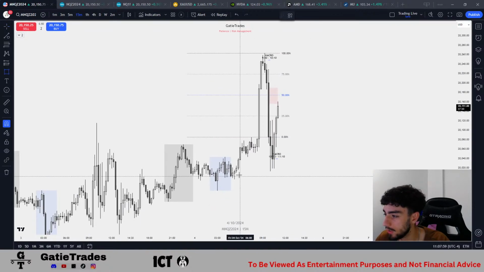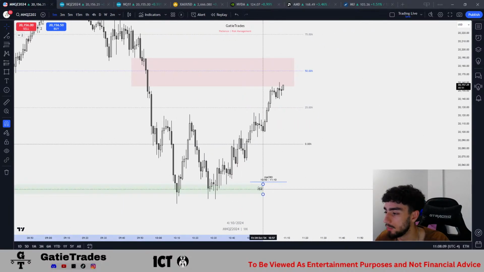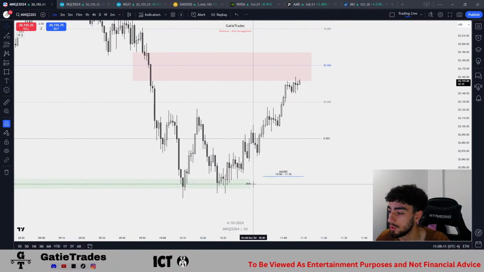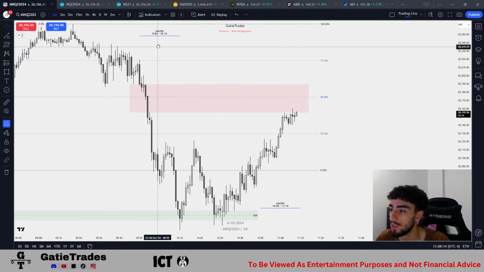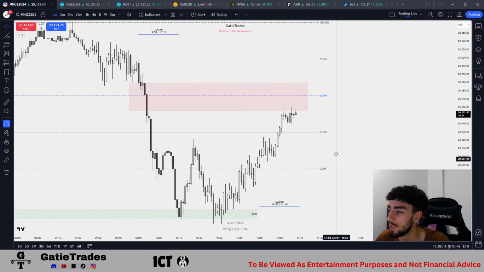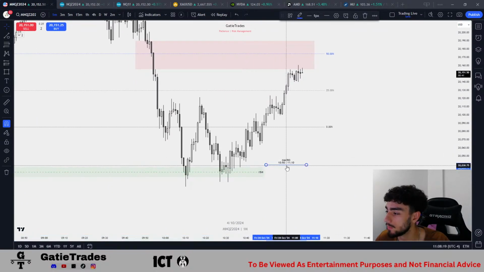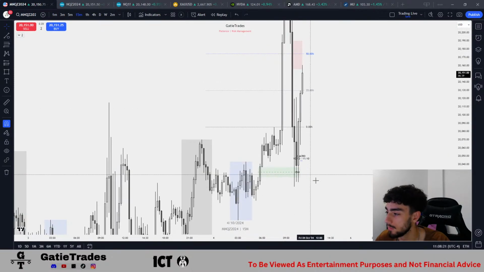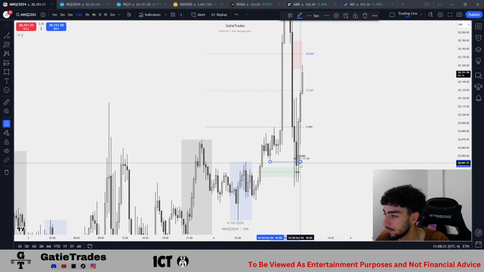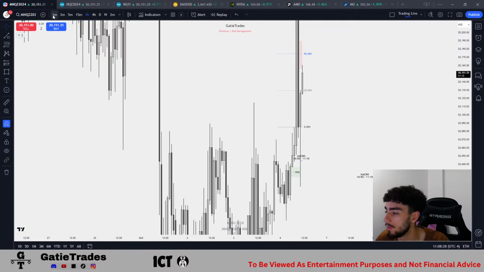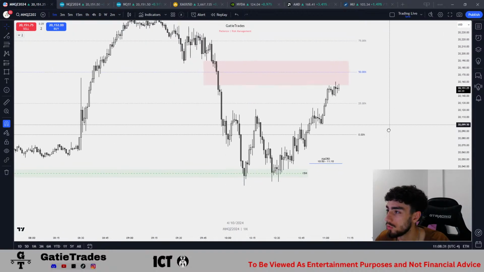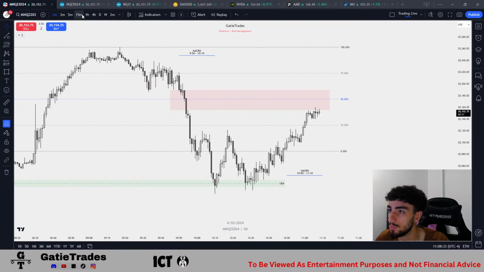We have a 15-minute fair value gap here from London that supported price pretty well. That's the one we tried to long off of. Unfortunately, we got stopped out, and then it pretty much played out. We wanted those relative equal highs. Maybe we could have closed 3R or something. But what we wanted pretty much played out. That's your 15-minute fair value gap.